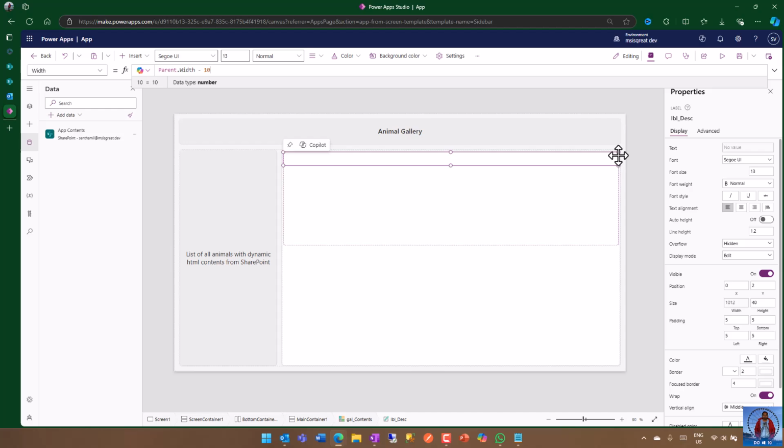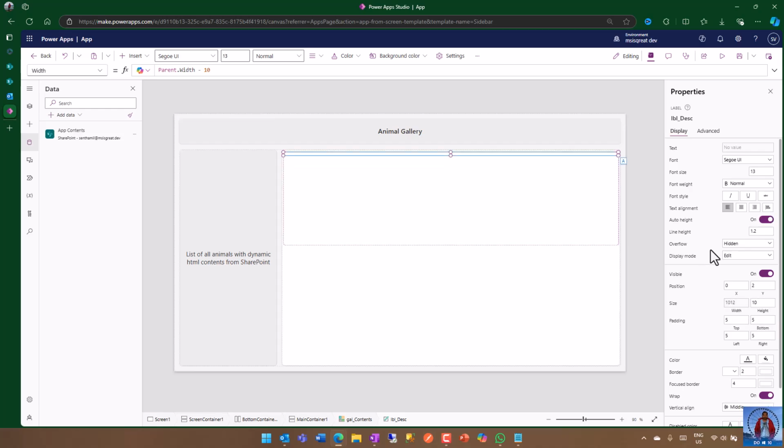See here, it's close. So now the width has been set. Height you should put as auto height, so that depending on the content, it would add the height. Now everything is ready. I don't want a border, there is no border, that's it. And the text is on the left and it is middle, correct.